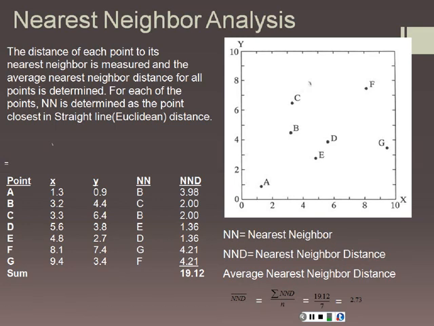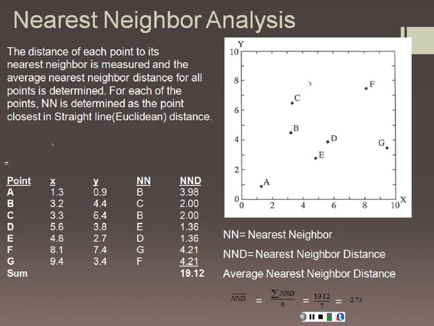You can calculate that pretty easily in a computer. And we're doing that visually right now. When we say, oh, the nearest neighbor to D is E, or the nearest neighbor to G is D, or I guess F. Right? And anyway, then you can actually measure those distances and sum them up, and we can calculate average nearest neighbor distance. That's not too difficult.